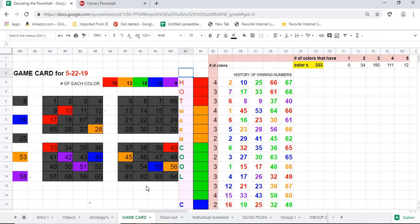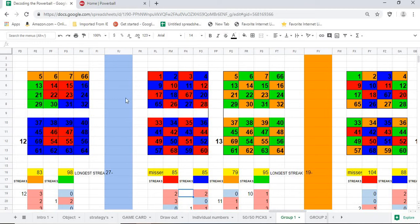Now I just really reduced the numbers for myself. So I want to go over these numbers off here to the left. When I go back to group 1, you can see that there's no numbers over here. Basically what I did is what I call sharing the square. So the 25 shares the square with the 65 here, the 8 with the 66, the 19 with the 67, the 58 with the 68, and the 53 with the 69. So if I get rid of all these blue numbers, I'm going to get rid of the 25 and the 65 along with all these other blue numbers as a group. So again, I'm just breaking these into groups of numbers.